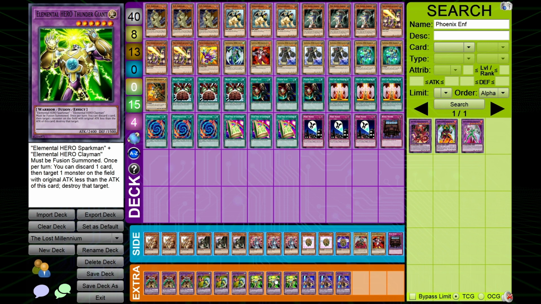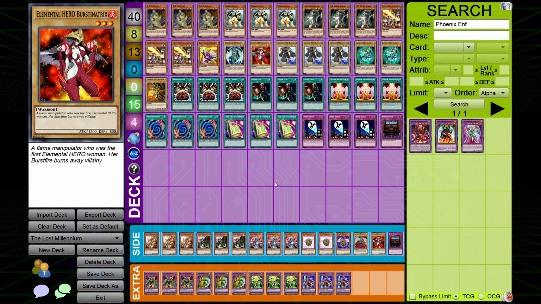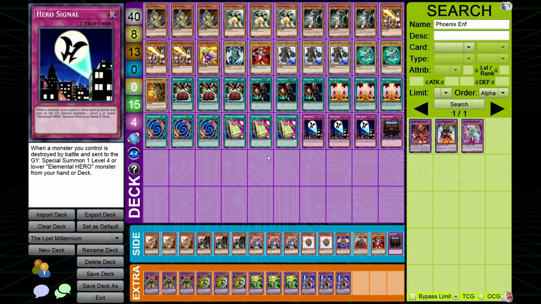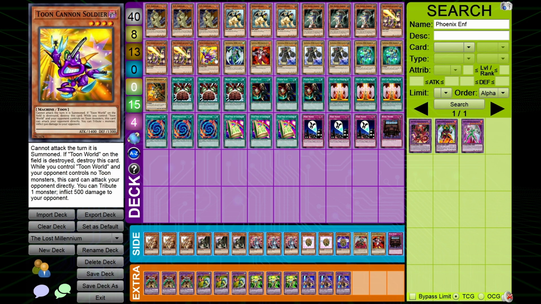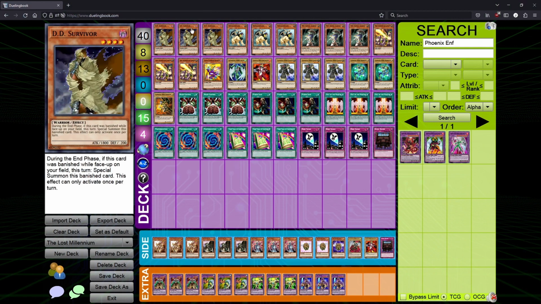Then you have once per turn, you can discard one card, then target one monster on the field with original attack less than the attack of this card. Destroy that target. That effect would be really good for this set if it said attack equal or less than. Because then we could pop Hero Sphinx with this, and this could actually be a competition. But now it's not a competition at all. Now it's just, fuck. Now I gotta hope I actually get Brain Control, Toon Table of Contents, and Gift of the Martyr to deal with Hero Sphinx.